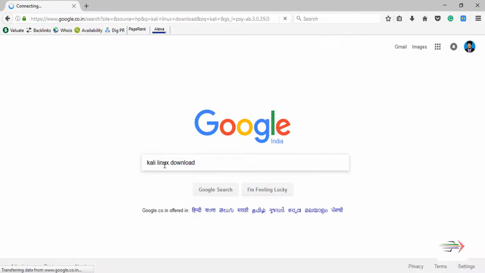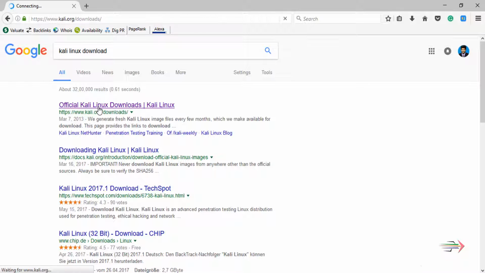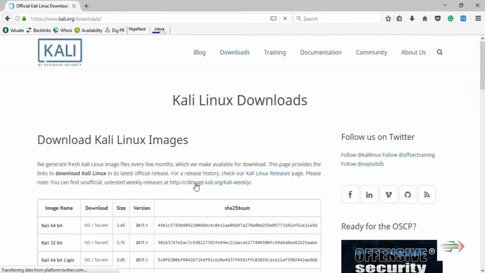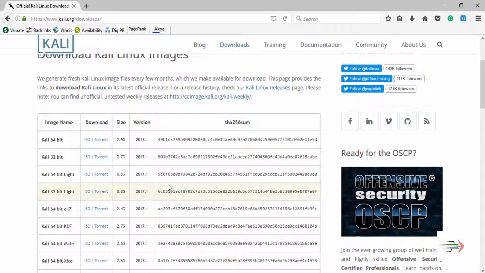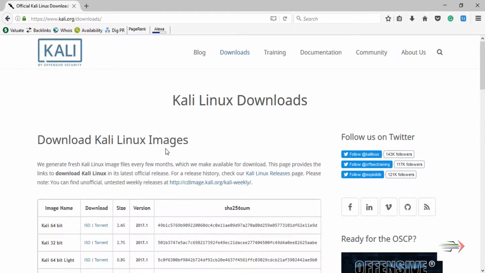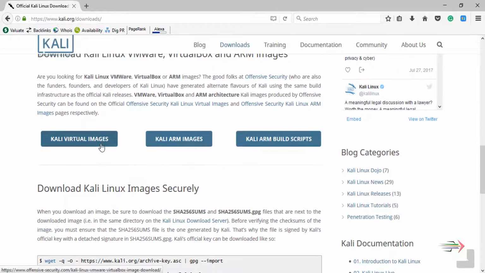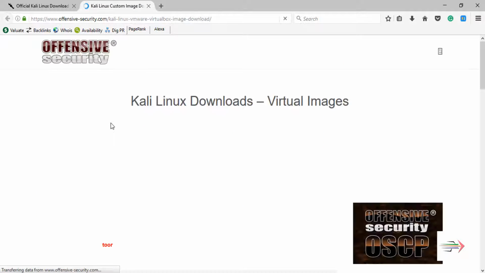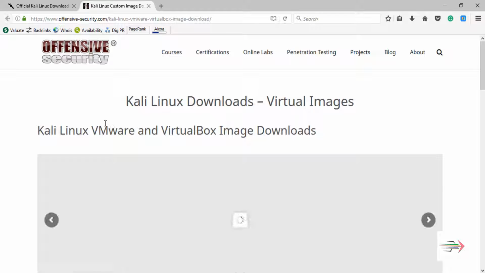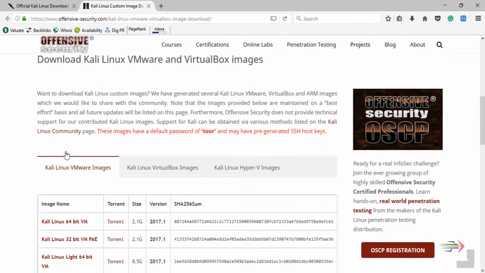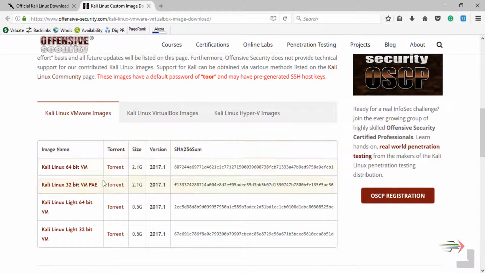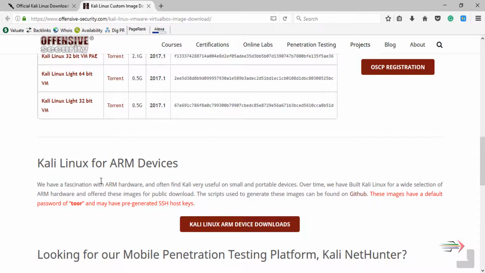Today I'm going to show you something interesting about Kali Linux, how to install it. First of all, I'm going to download Kali Linux from the official website. I have provided the official website link in the description below too. Before going with Kali Linux installation, let's go with the VMware already bundled package, because installation may take time, and also it is recommended to install it in VMware so that you can revert the machine whenever you require.